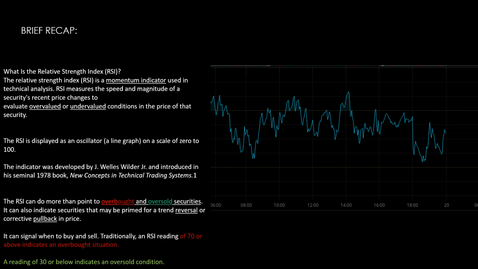Now, it can signal when to buy and sell. Traditionally, an RSI reading of 70, and this is where it's more important, 70 is overbought and 30 or below is oversold. So all you need to take away from everything you've read up to this point, and there are some exceptions to that 30-70 rule, by the way, such as corporate actions, splits, mergers, reverse splits, buyouts, spinoffs, could be exceptions to this, as we've seen not only in our group, but may see with GME here pretty soon too.